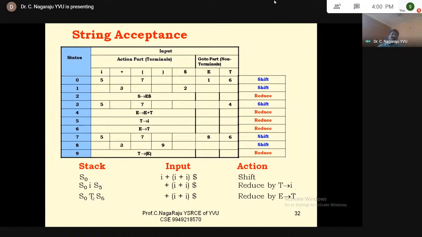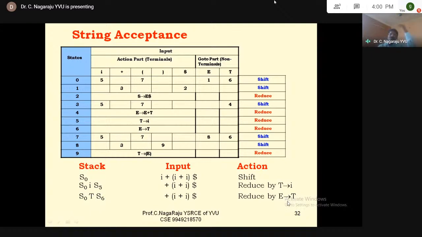So next one is, you see that T and S6. So that is T and state S6, and the state and input T. So then you go to the input T6 and the input T. So this is a blank. There is nothing. That means it is time for reducing. Here it is written where you have to reduce and where you have to shift in the process. So S and S6. So then T is replaced with E.